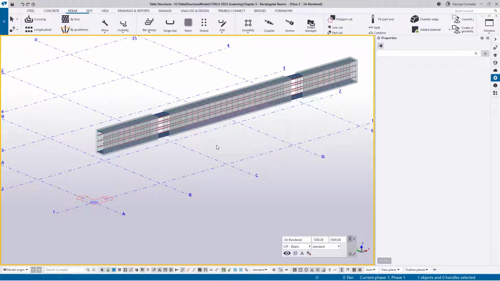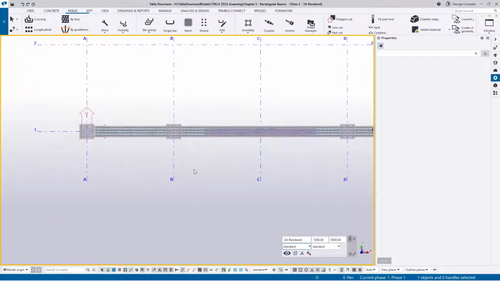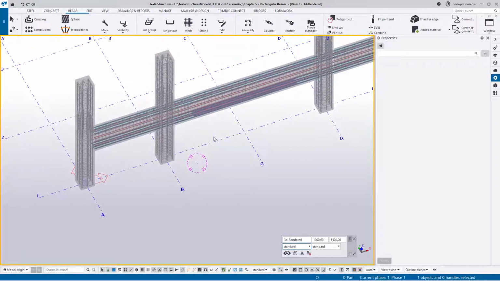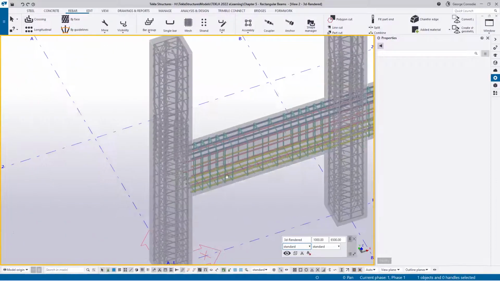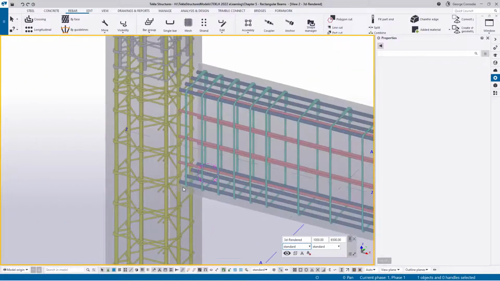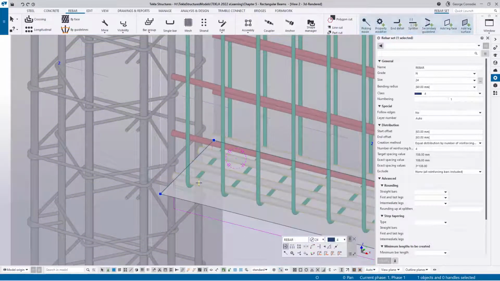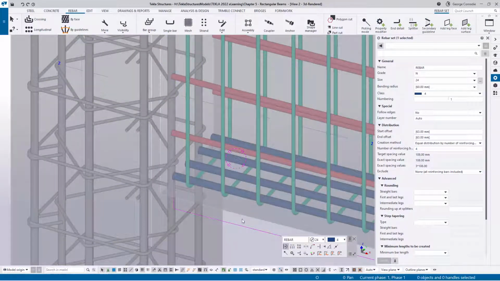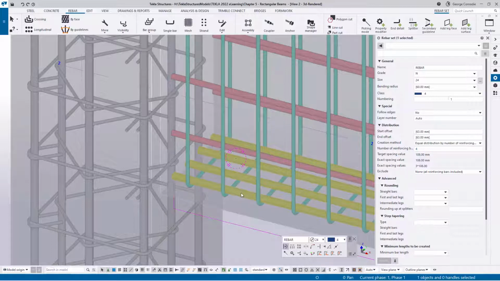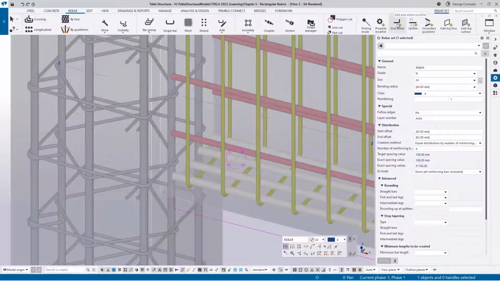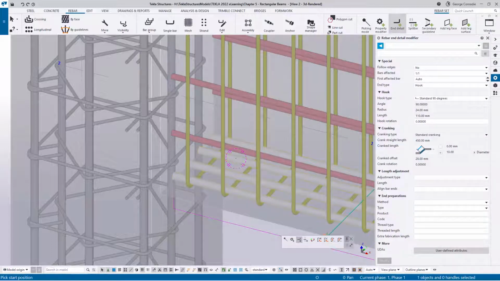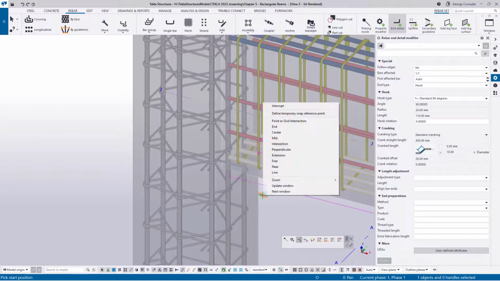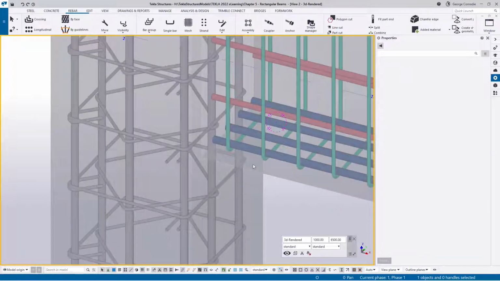I'll just do a redraw, and maybe this time I'll go into standard so we can see what the influence on the columns is going to be. I'm going to start this side. I'll click on these bars and I'll switch off my leg visibility so we don't click them unnecessarily. If I click on the bottom bars again, I can go to end. I'll just quit out of that for a minute so I can explain.